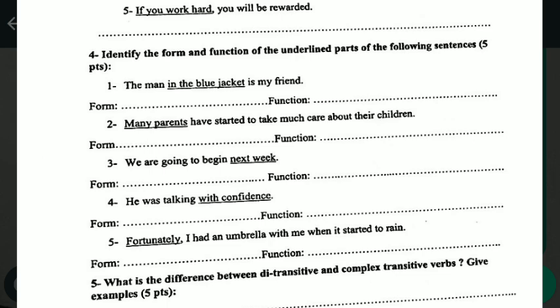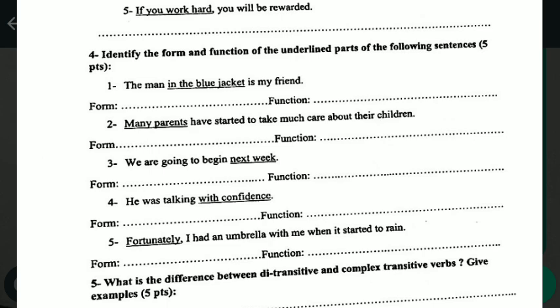the man is my friend. You are going to ask me who is this man. So that's why you need to put a complement which is in the blue jacket in order to be understandable, and as a result the function is a complement of the noun man. إذا الform prepositional phrase, function is complement.